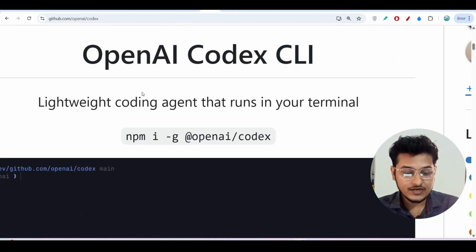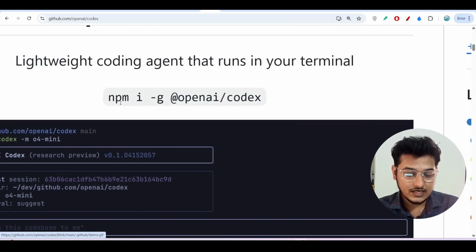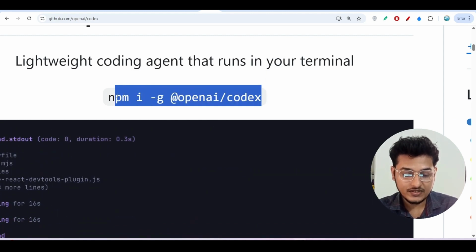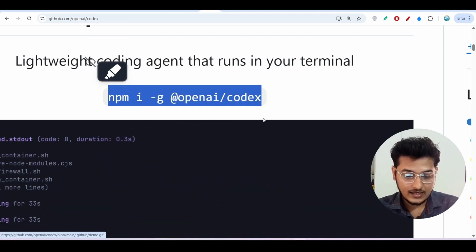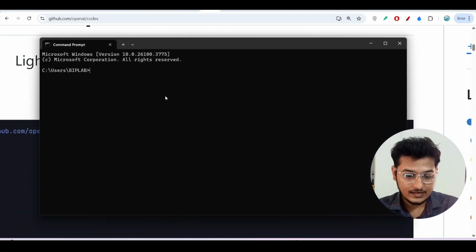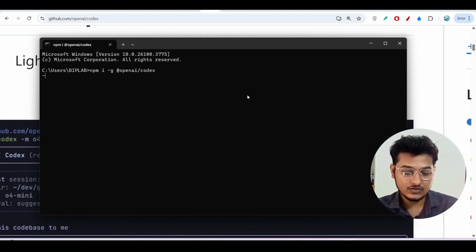After you install Node.js, you have to run this command: npm i -g openai codex. Just copy this command, open your terminal or command prompt, paste it and press enter. After that it will be installed globally in your system.